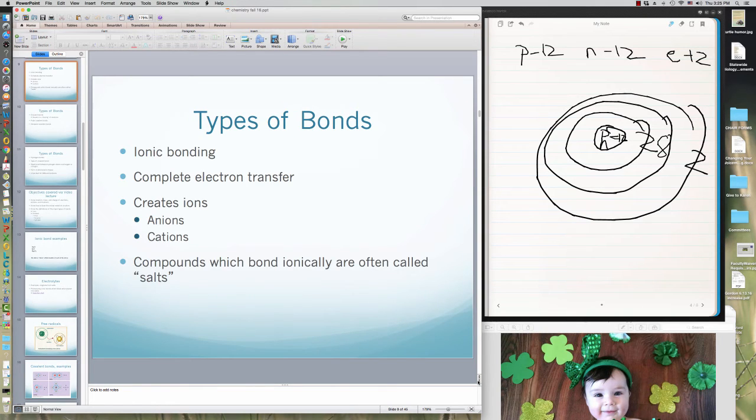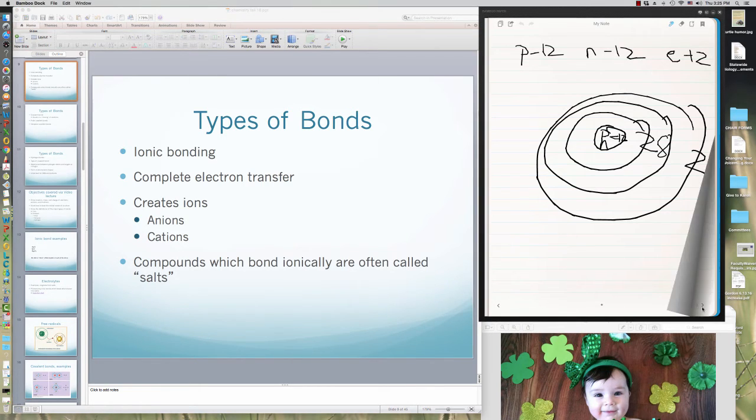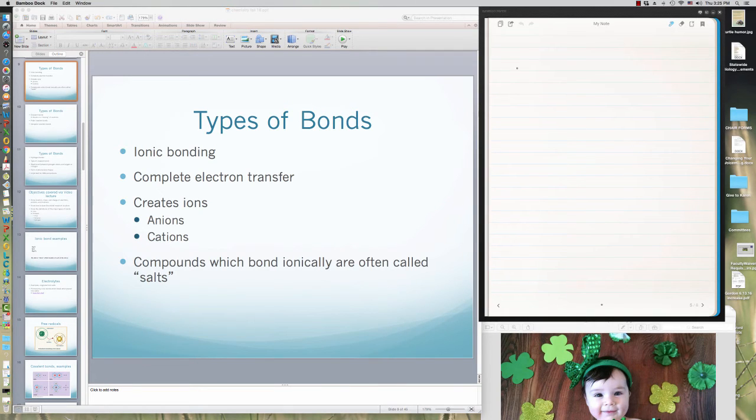Okay, so now let's review just a little bit about bonding. We're going to talk about a little more of the details in class and just focus on some of the definitions here. So there are several different types of bonding that we're going to cover. One is referred to as ionic bonding. The next main category of bonding is covalent bonding, which can be broken down into polar bonds, nonpolar bonds, and a special subclass of covalent bonding called hydrogen bonds.